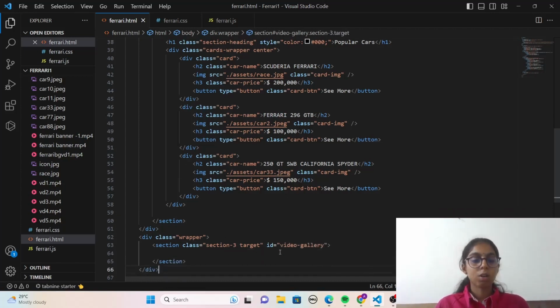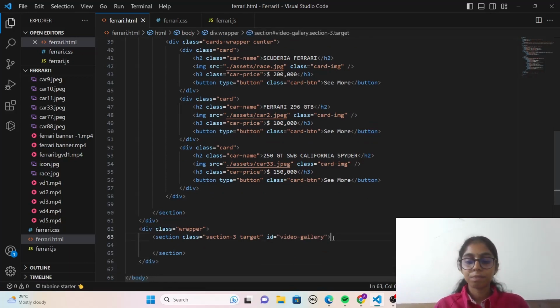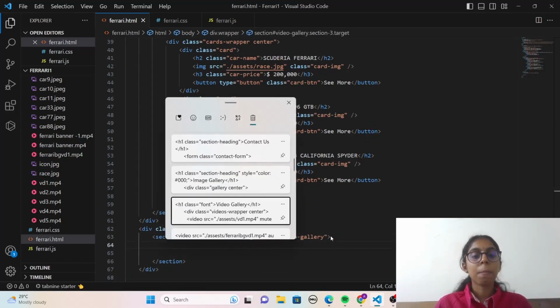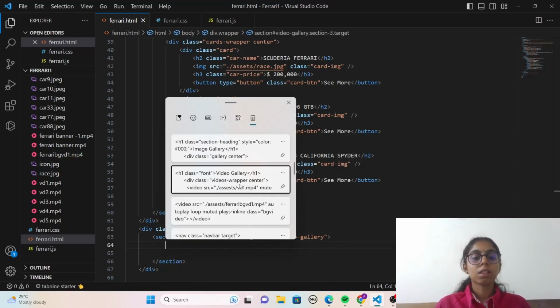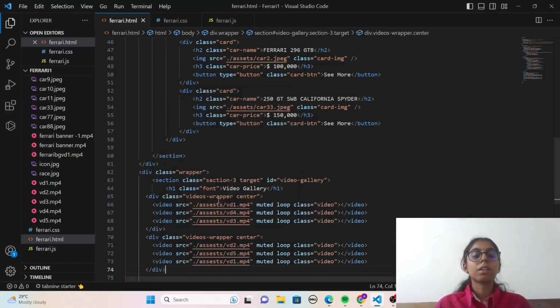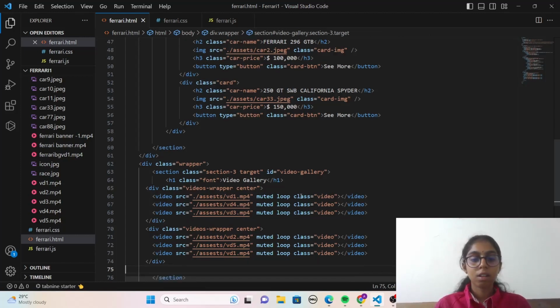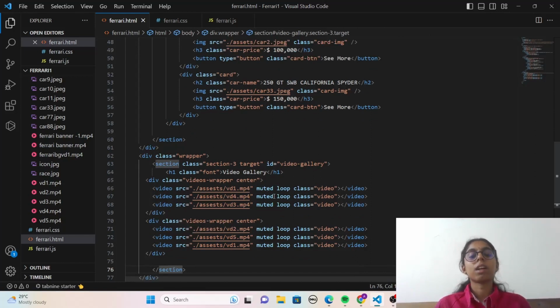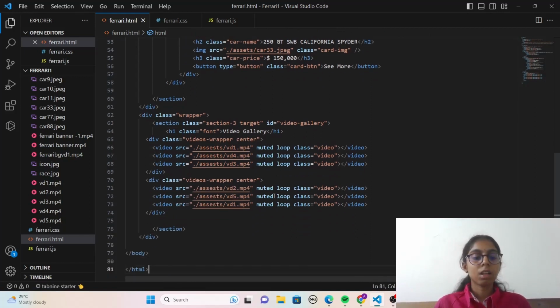So now going on to the code of this section, here we actually link all the video links. We create two separate divisions for these three videos included in one division and another three videos included in another division, so that the three videos are displayed in a single row and the next three videos are displayed in another row. So h1 attribute is used for writing the heading, and these are the video links. They are muted and they are played in loop mode. This is how we write the code for the third section.